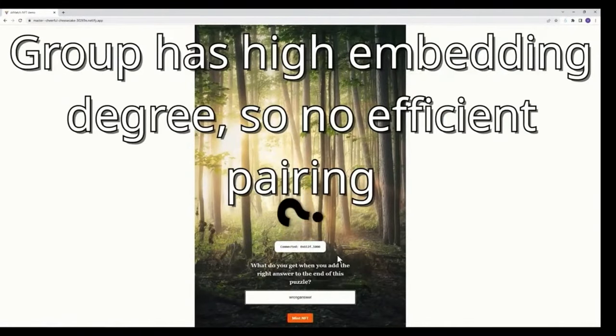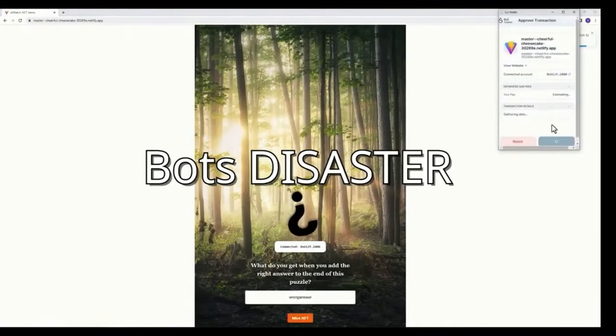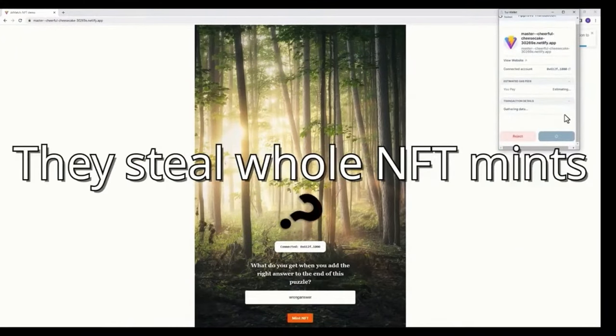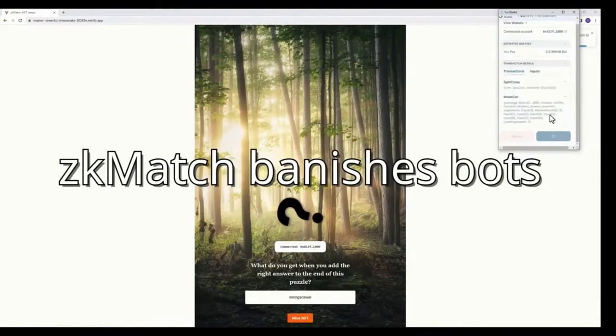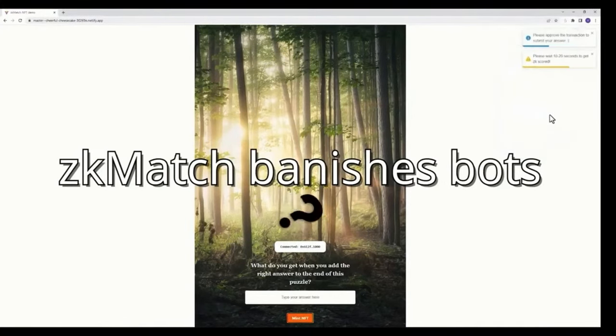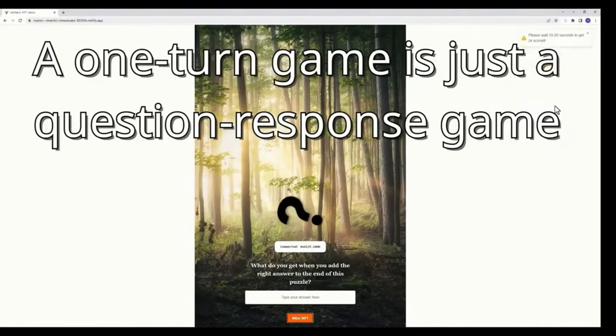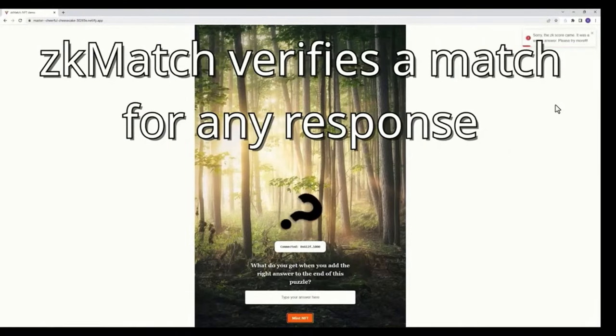Each try is costly. In this video, you saw how this principle can be applied to building something like a captcha for the Web3. It's an NFT game, which works only if you know the correct answer. In general, this can be used not only to protect from bots, but to blockchainify any puzzle game at all. It can be placing mirrors to guide the laser through the labyrinth, or finding one concept which unites four pictures. Any puzzle game which has one solution might be encoded and put in this protocol.